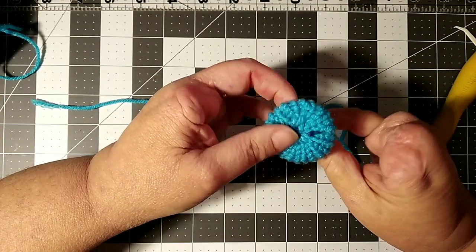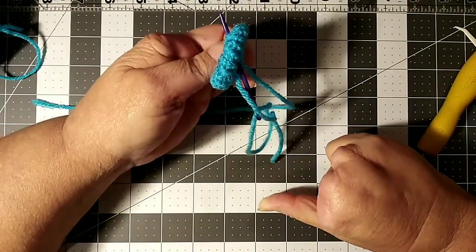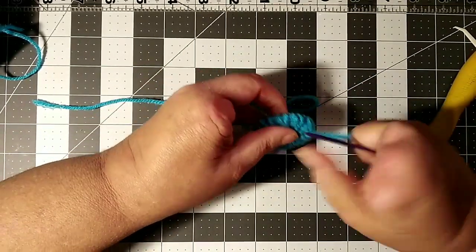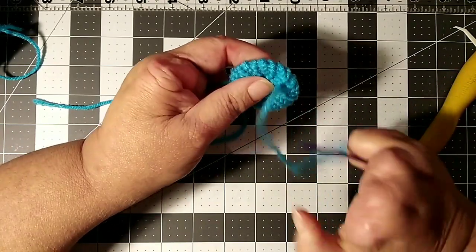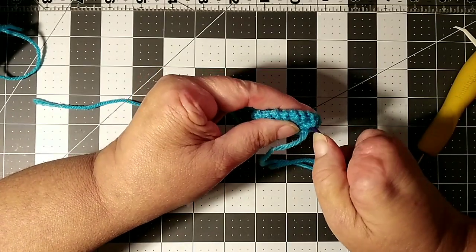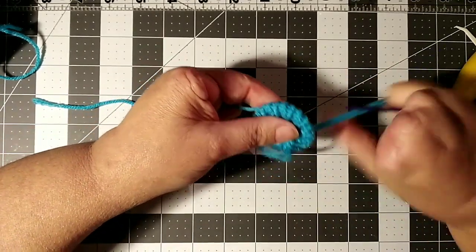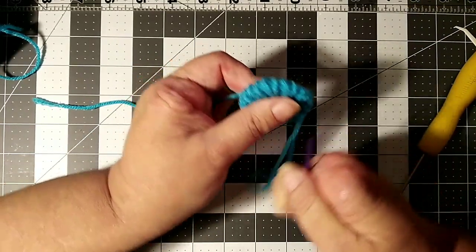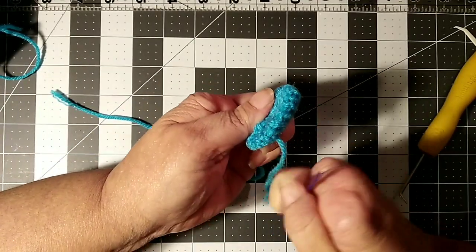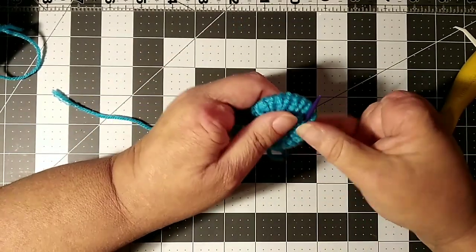Go in, but after you go in, slant your needle kind of like this. So you're not just going straight up and down, you're kind of going sideways, and that way we don't have to sew quite as much. And then go in the next stitch from that, the next stitch either above it or under, and slant your needle in. And what I always do is I use my thumb. My thumbnail is the direction that I'm going. So again, from the bottom, and I just want to slant that needle in there somewhere.